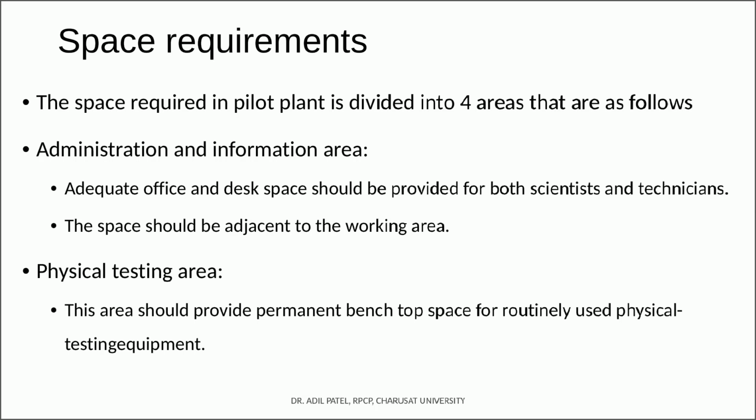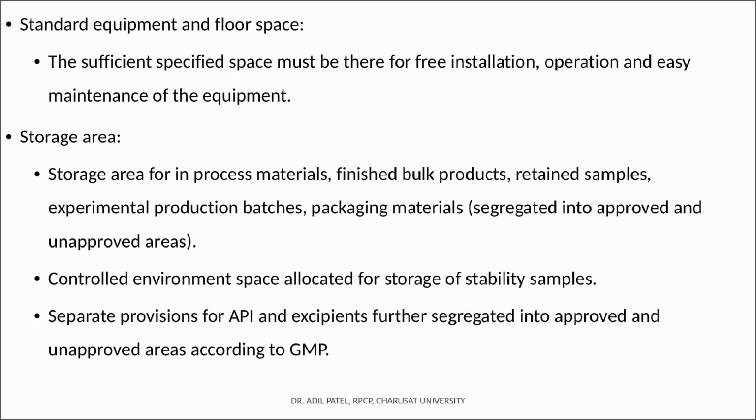Then the physical testing area. So this area should provide permanent bench top space for routinely used physical testing equipment. So very much similar to the pharmaceutics lab or chemistry lab where you go and work on various equipments and instruments, right? So this is called the testing area. Then the standard equipment and floor space. The sufficient specified space must be there for free installation, operation and easy maintenance of the equipment.